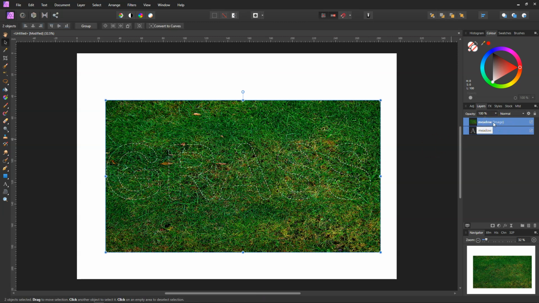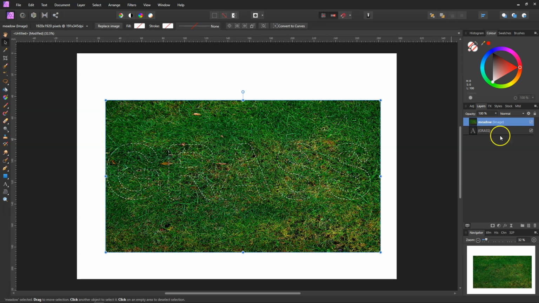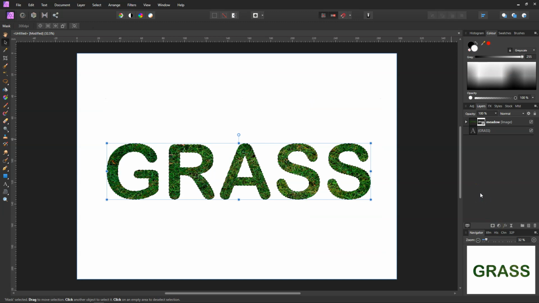Then what we need to do is make sure we've got the meadow selected, and we're going to add a layer mask. What that does is, because we've got the selection, it instantly puts it into a black mask, because it says we only want what's in the selection. So to get rid of the rest, it instantly puts it into the black mask. Now what I'm going to do is deselect that, hold down control and press D.